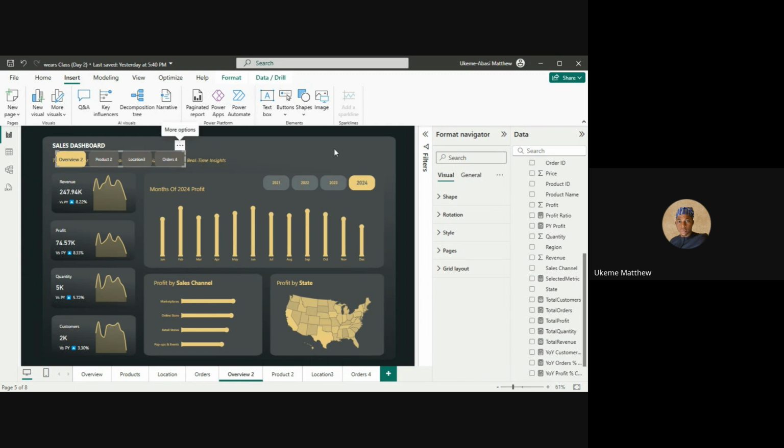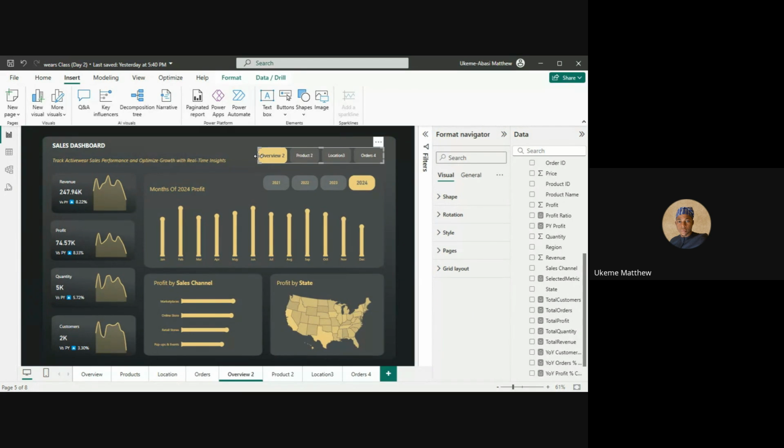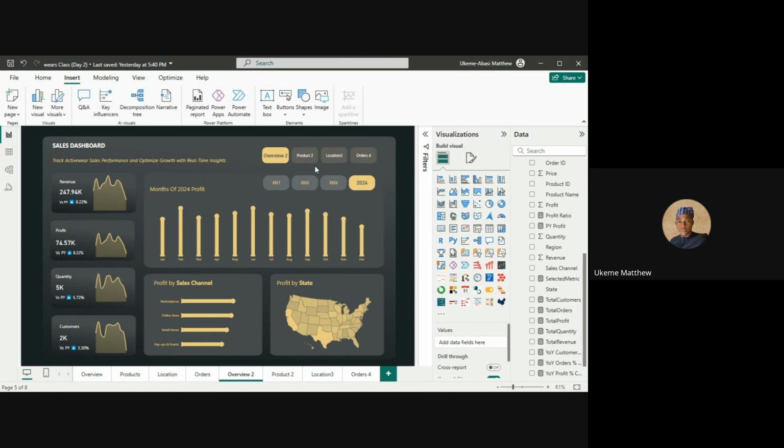The overview is selected. We'll have that here, something like this. Let's make it the same size as the slicer. Now that we're in the overview page, it is being highlighted.